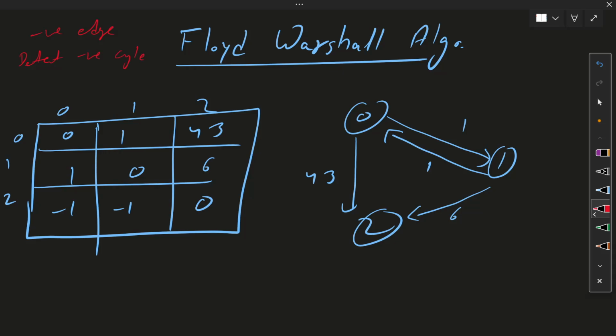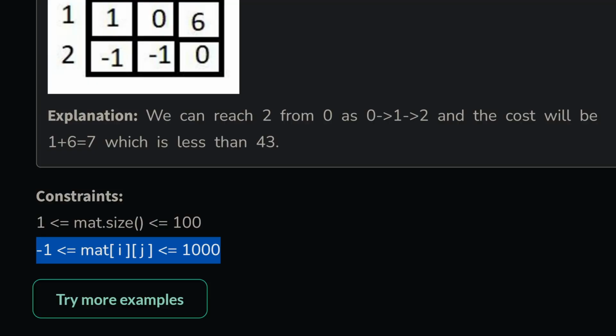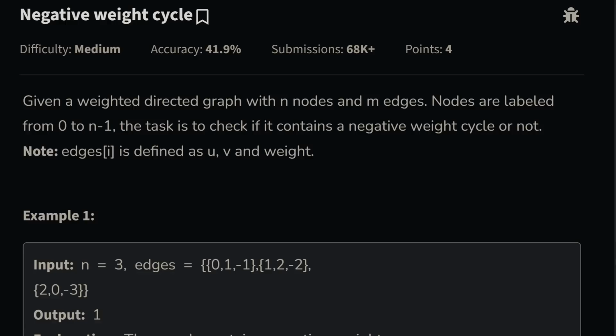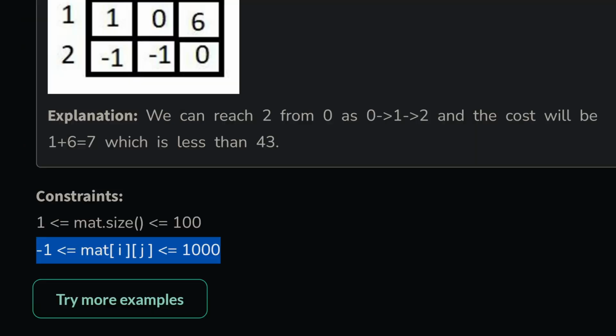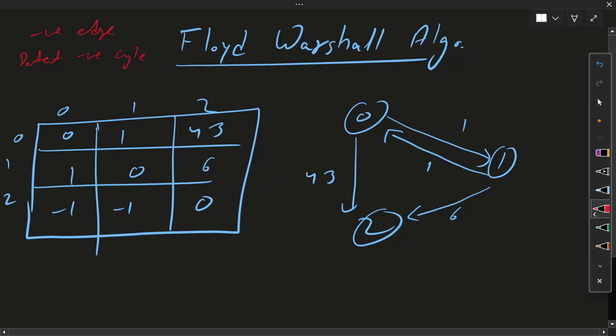We will solve that question also, the negative weight cycle question, and learn how we can easily solve it. But before that, let's focus on this particular question. In this, we don't have a negative edge. Here, -1 does not mean an edge. It just means there's no edge from 2 to 0. We don't have any edge.